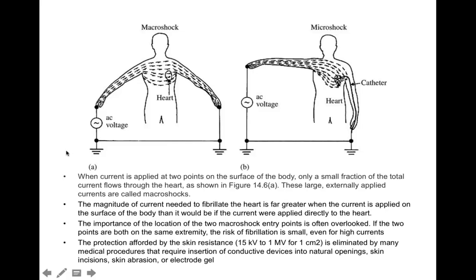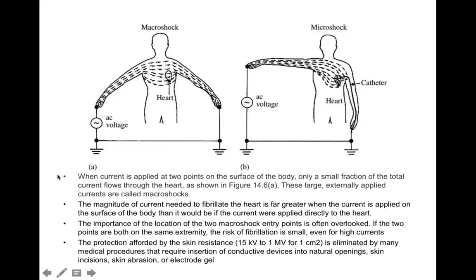At 2 points on the surface of the body, like from hand to hand or hand to foot, you only actually get a small portion of the current that flows through the heart. So one of the things they used to tell us in the pulse power lab was always put one hand in your pocket. Because as you can see here, if you have a connection on both sides of the body, the current flows straight through the heart. So they used to always say, put your left hand in your pocket, use your right hand so the current will flow from your hand probably through the foot to ground.